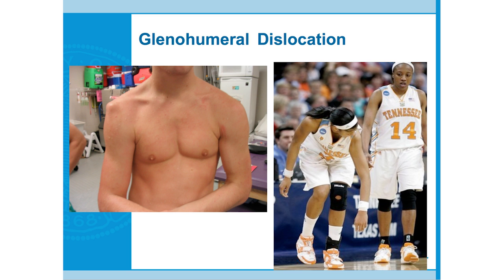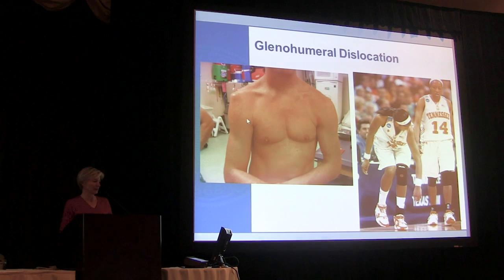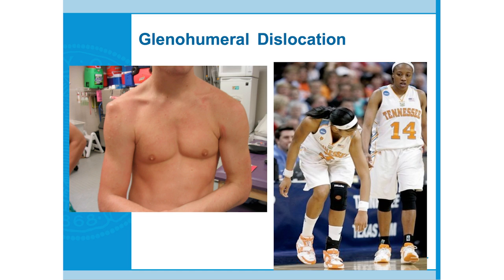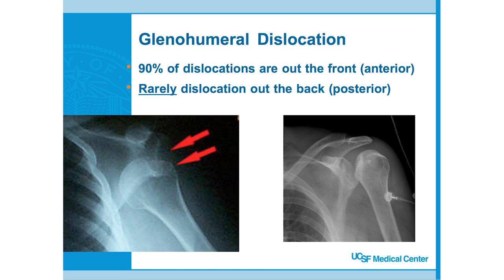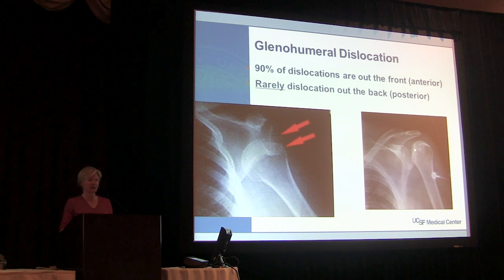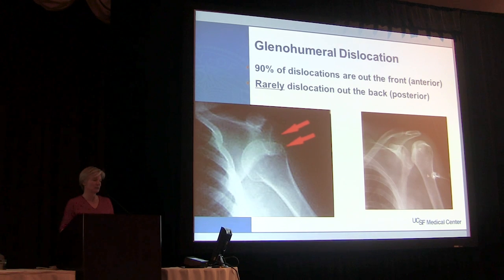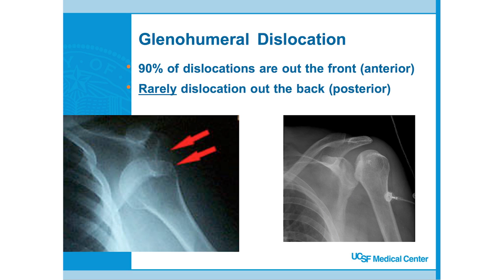These patients usually go to the ER before they see you in the office. You can see the deformity of the affected side versus the normal side because the humeral head is sitting in front of the glenoid. Ninety percent of glenohumeral dislocations are anterior. Posterior dislocations are very rare and easy to miss in the ER — that's why we always want two perpendicular views of the humeral head to confirm the shoulder is in the joint. Posterior dislocation can look unremarkable on a single AP view.